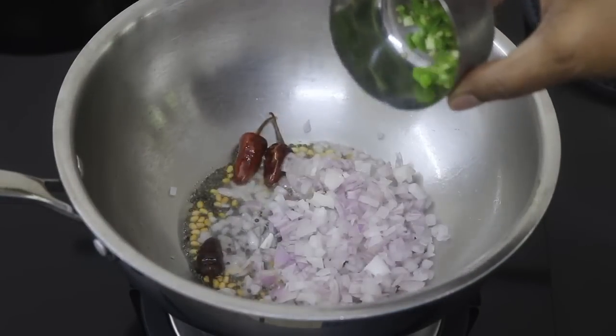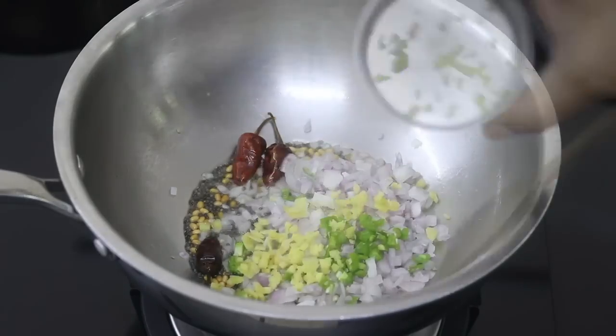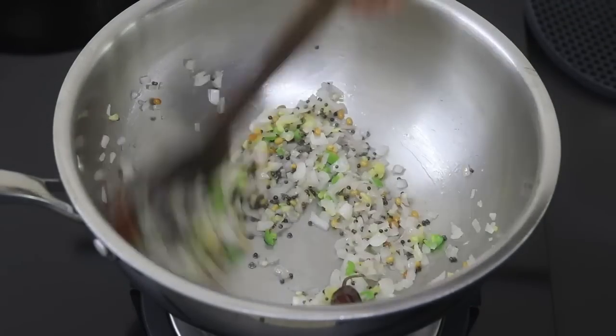Reduce the flame to the lowest, and add in 1 medium-sized onion finely chopped, 1 green chilli finely chopped. Green chilli you can increase or decrease as per your taste. 1 inch ginger finely chopped. Give it a good stir and allow the onions to saute until they are transparent.